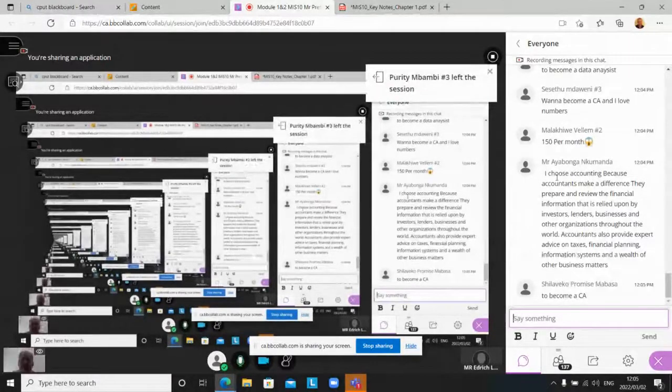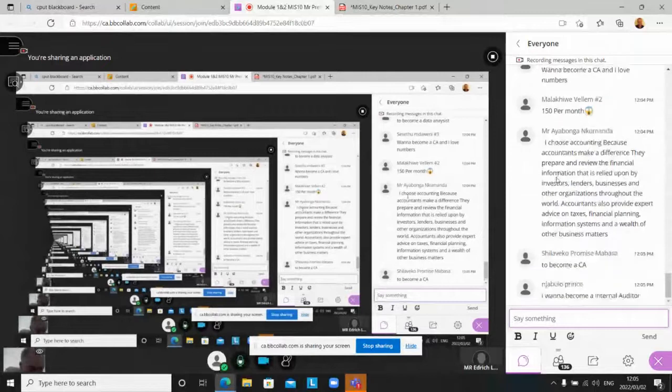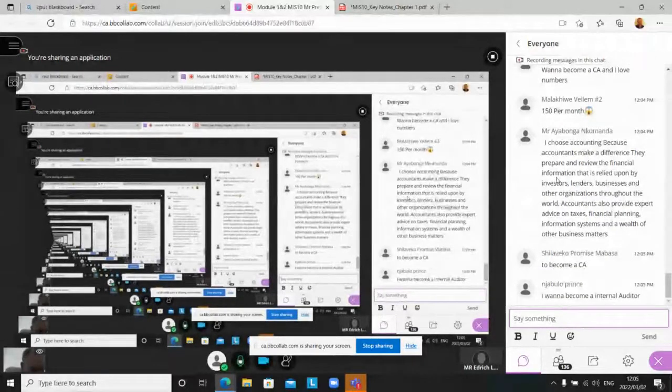You could be a financial director or a chartered accountant. And yeah, what can you do with 150 per month? I think quite a lot there. So after all your deductions, you will probably be 110 or 120 net. That's a lot of money, people.